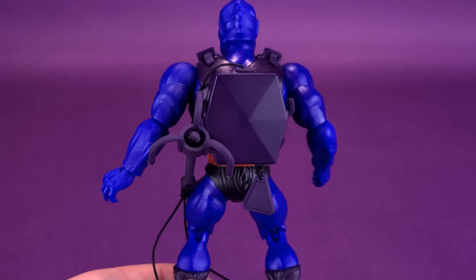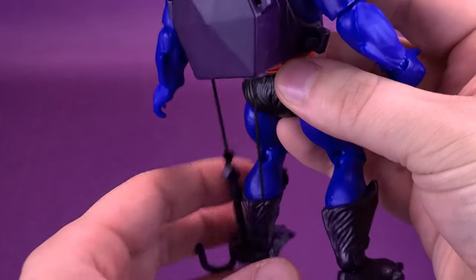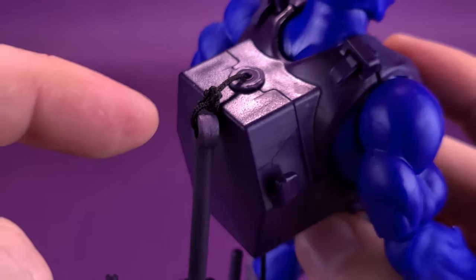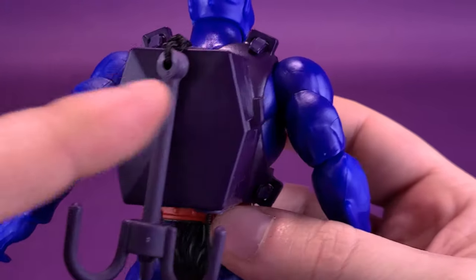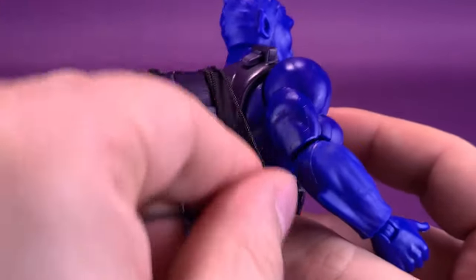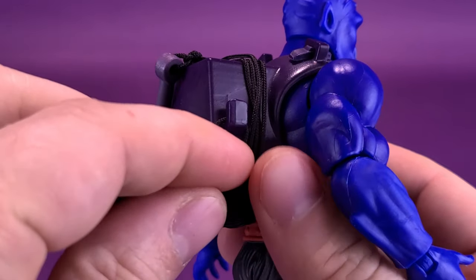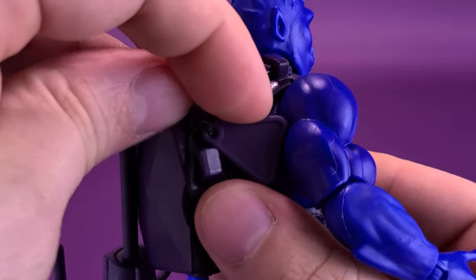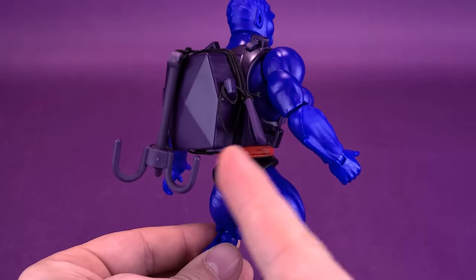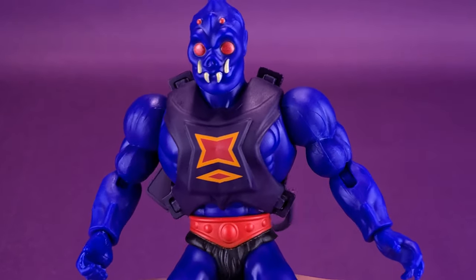Personally, when displaying Webstore, I pull the clip all the way up so the hook sits right against his backpack — there's no hole on top of the backpack for it to tab into either. Then I wrap the excess line all the way around the backpack, continuing until I run out of line, and wrap the remaining bit around one of the hooks, keeping the clip just off to the side. It keeps everything neat and out of the way until I decide to zip line him again.